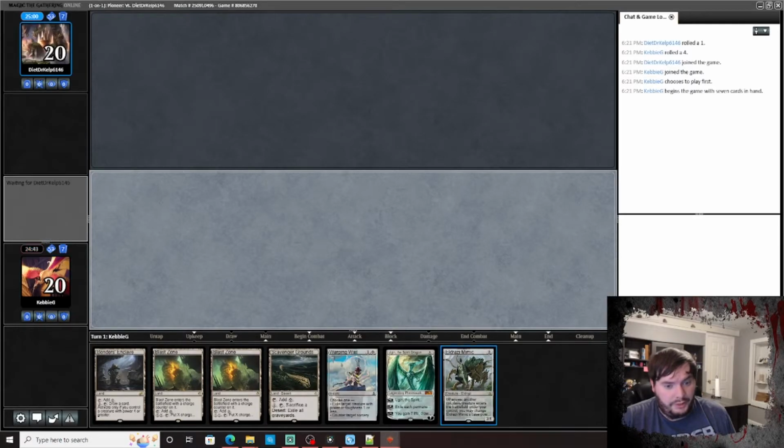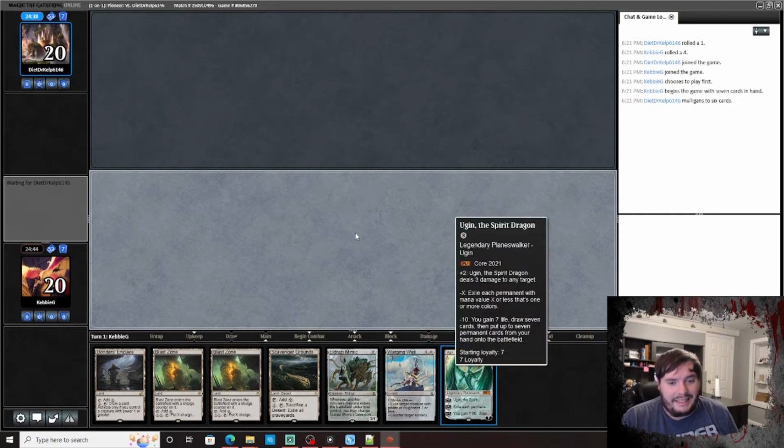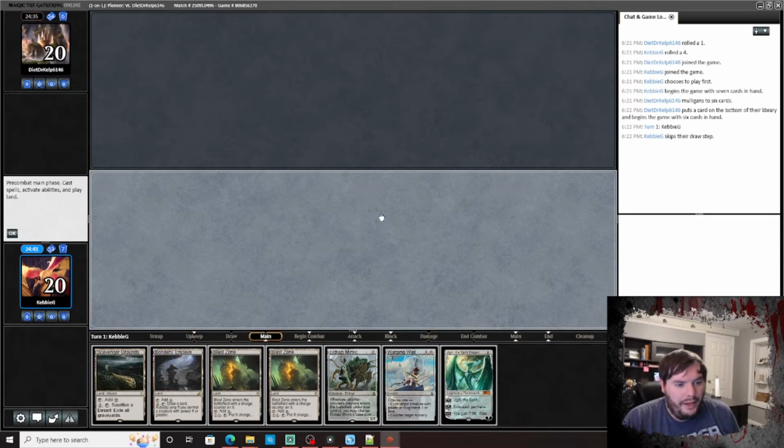All right, let's try it. We have a Ugin, but that's definitely kind of out of the question. I do actively want to know what matchups Ugin is usually good against when it comes to this deck. I mean, outside of Forsaken Monument, this deck is kind of uncastable. It's not like Eldrazi Tron from Modern where you have Tron assembled.